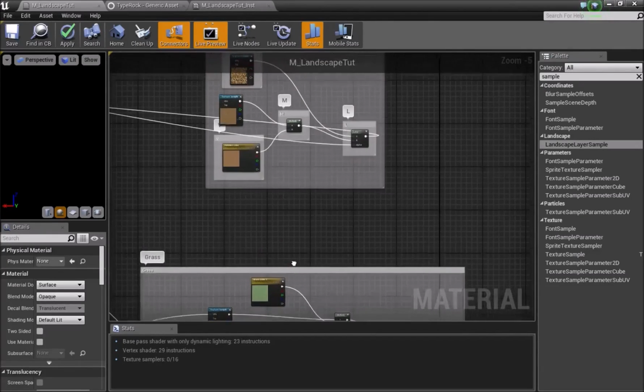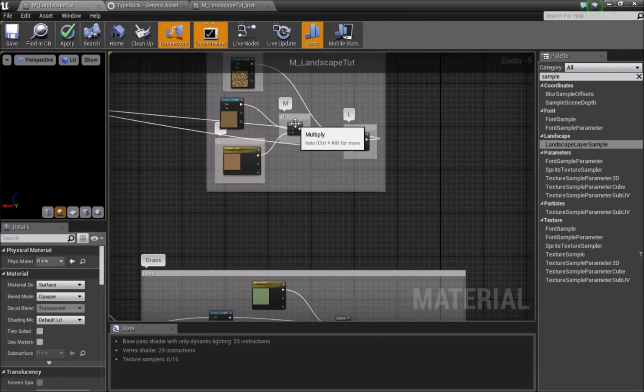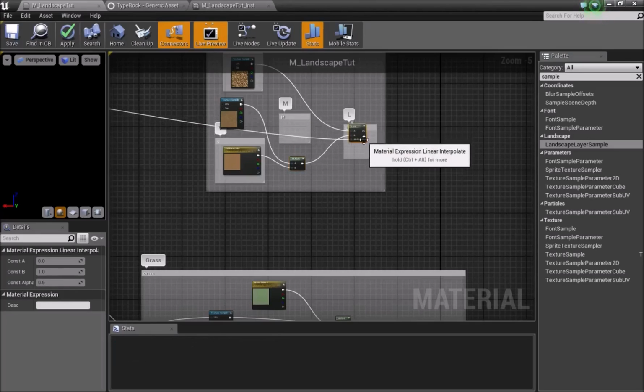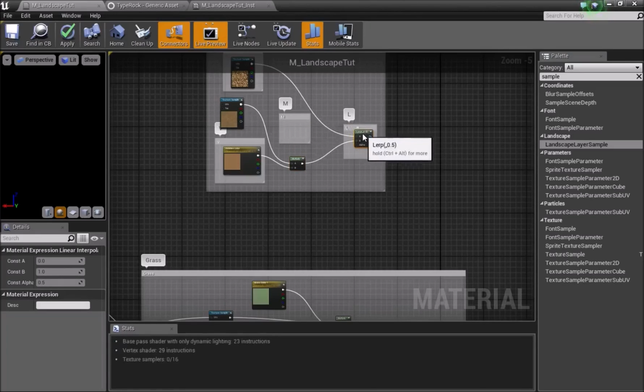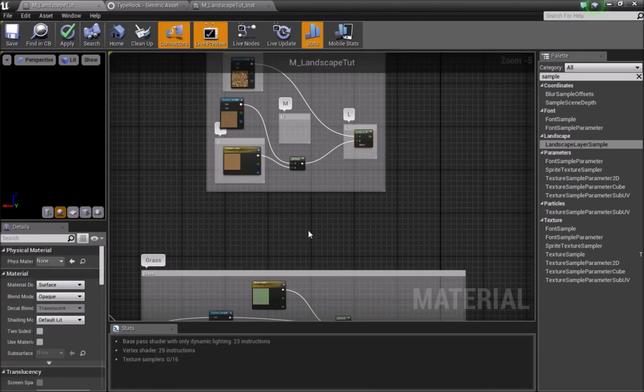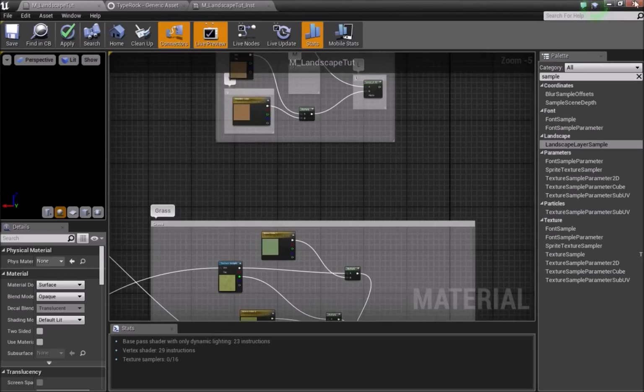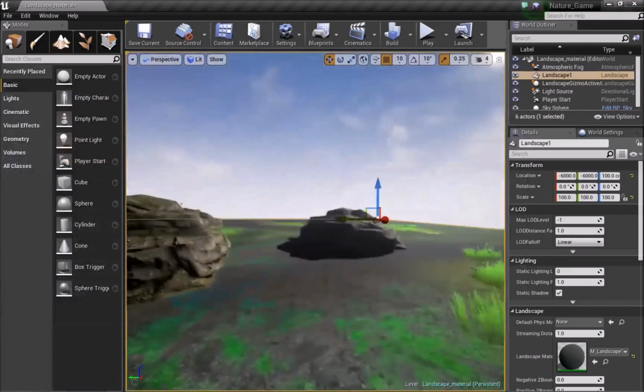So what you can actually do down here is leave this just like this multiply, because I'm going to disconnect this, as there's just too much stuff coming in. You can actually have more than one vector parameter. You can multiply them quite a few times, and this will add even more randomness to your texture.